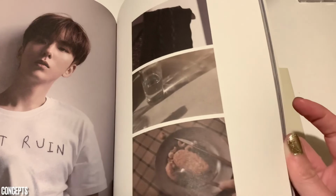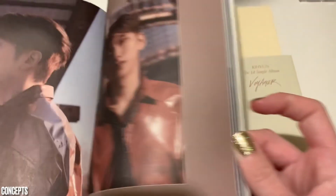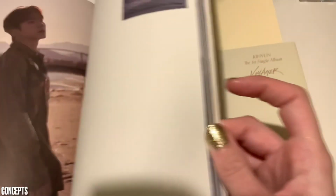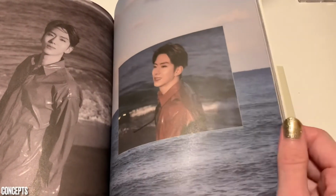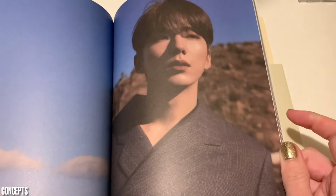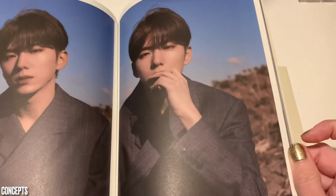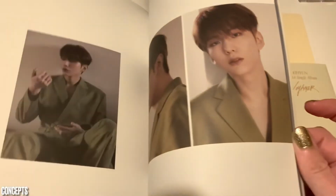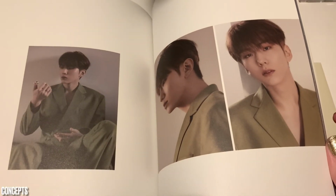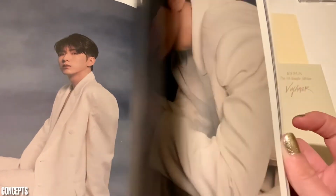We did not get any of the abs, though. We didn't get that, but we got the arms. We got the arms over here from the other version. And we got the cool leather shirt. Wow, this really is all the... Oh, he does a smile. He is barely smiling in this, which to me is insane, because all I see him do is smile. Straight face Kihyun, I can't even think. Can't even conceptualize that. Except it's all I'm seeing here. Not as many smiles, but that's okay, because dang, dude.